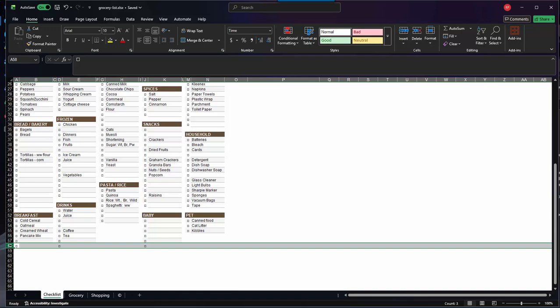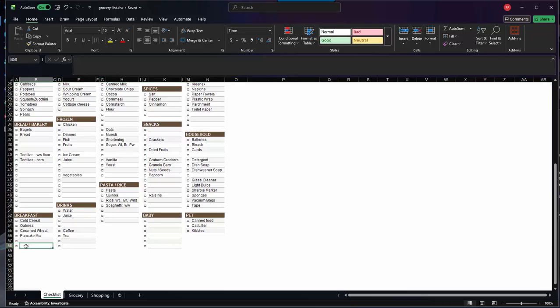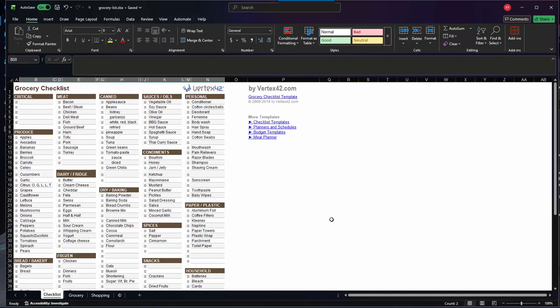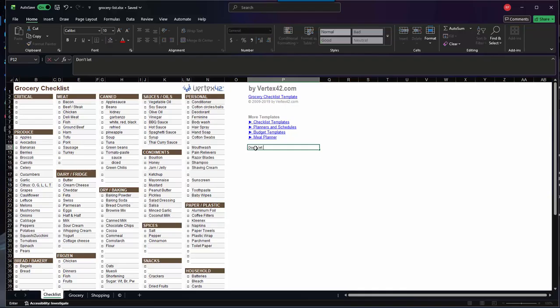If I'm adding or subtracting any of the different categories, I want to make sure that once I'm done, nothing goes past row 58 here. I think I might have just been saying row 50. So one thing you can do is maybe put something over here like don't let columns go past row 58, just as a reminder when you're checking this and moving things around.